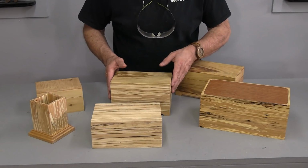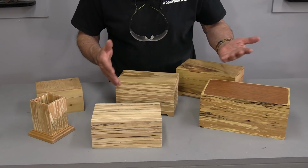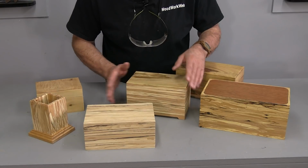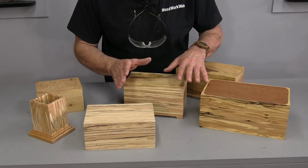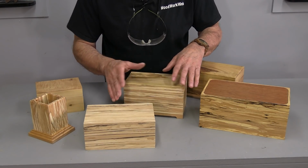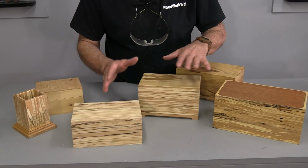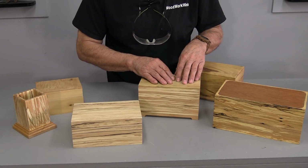Now, I've been fortunate in my life to work for a time in the retail industry. So learning what customers tend to want to buy makes a big difference. And here's what you may not know. When you have products, people, as I talked about before, like to have choice, and they like to have choice in pricing as well. And what makes a difference in pricing is when people can see things that look similar. Very often when they don't really know what to purchase, people will often pick the medium priced article.